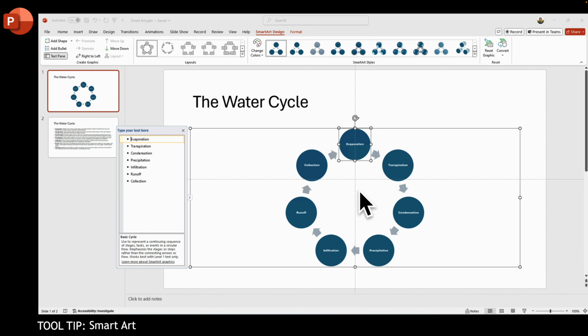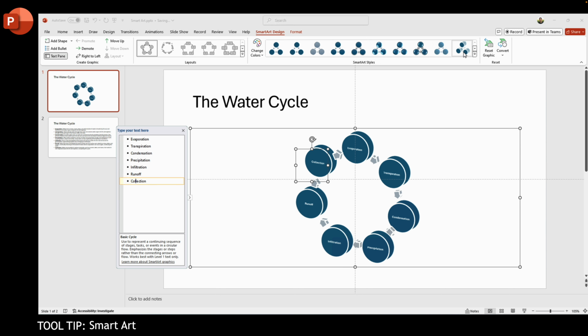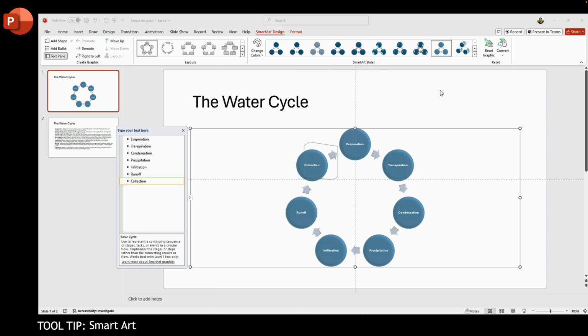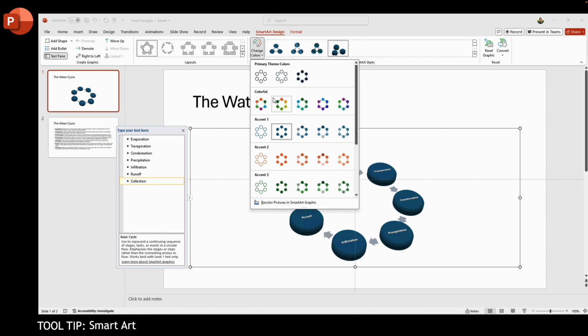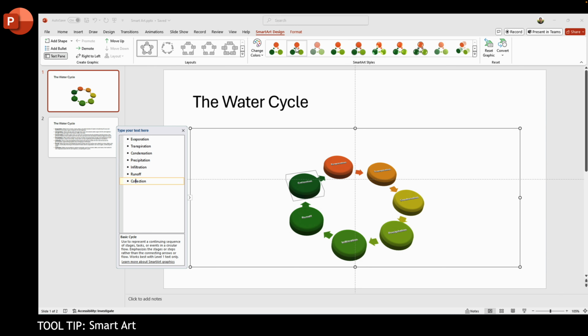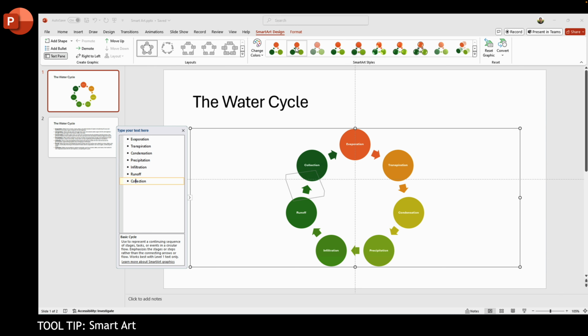And right away, you'll see that it takes all my text and puts it in this pane over here to the side. And I have all kinds of different options for styles that I can choose from. So these are kind of more dimensional, 3D looking, perspective. These are kind of cool. I can change the color, make it more interesting. I'm going to make it flat so it's easier to read.